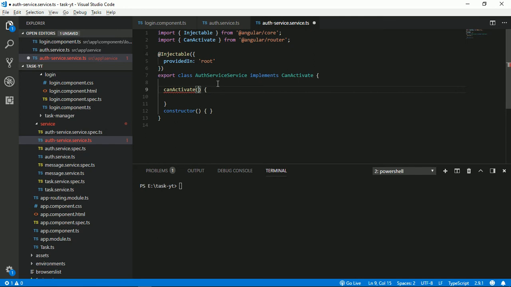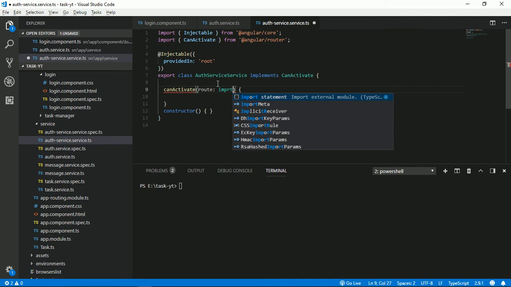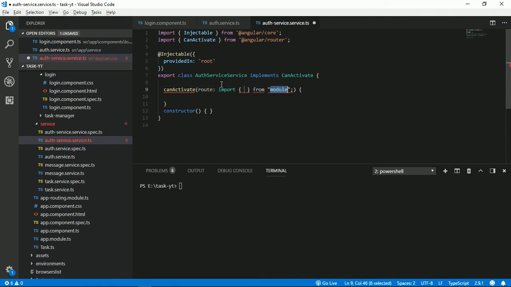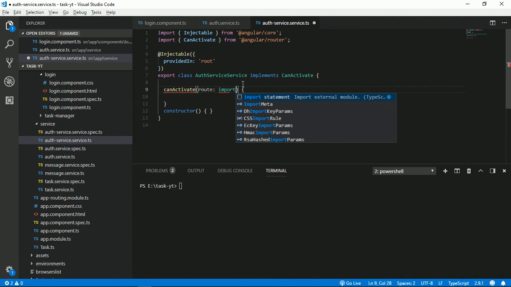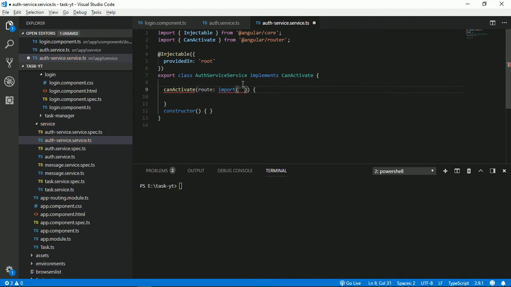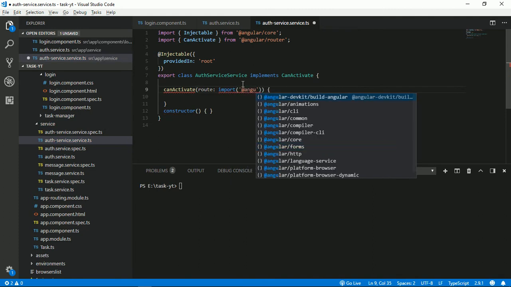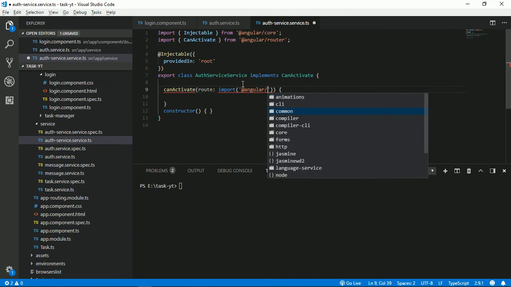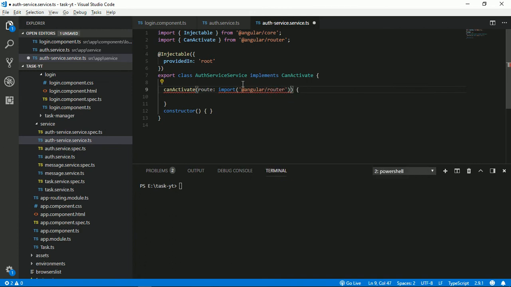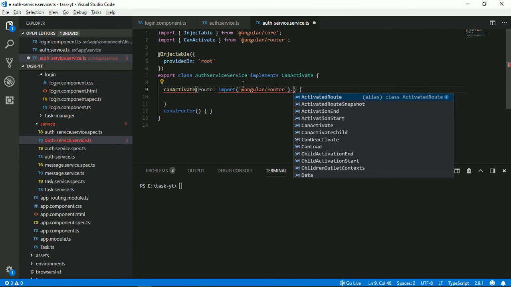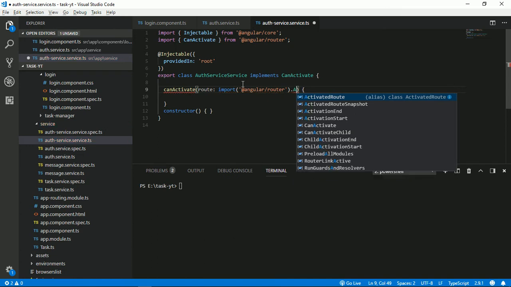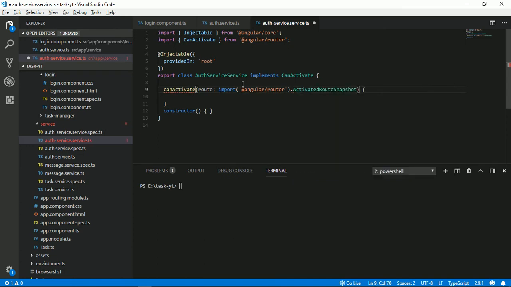Okay, so I will take it here, route, and this route should be imported from @angular/router, ActivatedRouteSnapshot.